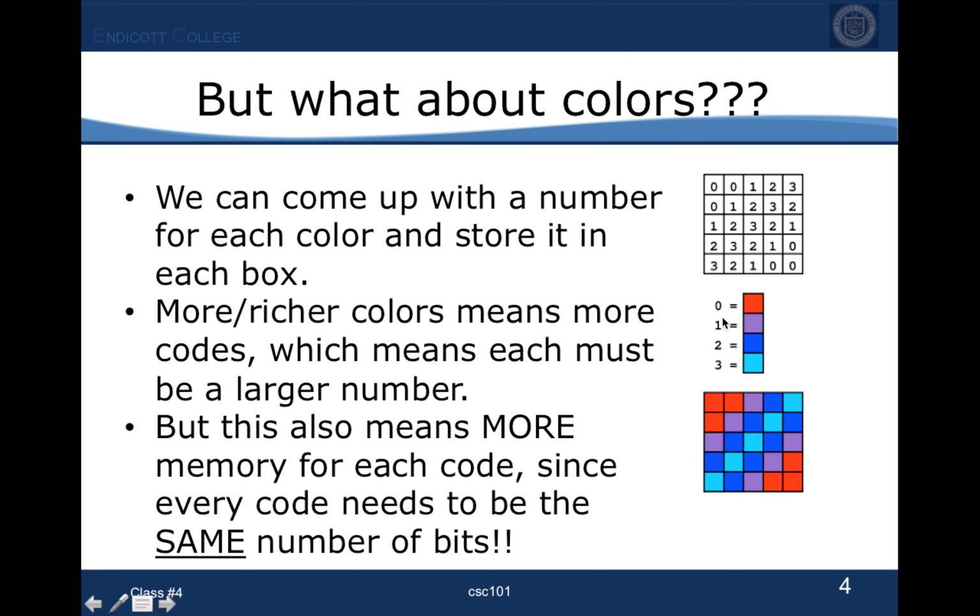Rather than just saying 0 and 1 are white and black, I could say, imagine in your grid that you're allowed to have one of 4 colors, 0, 1, 2, or 3. And maybe those 4 codes, 0, 1, 2, 3, might correspond to red, purple, blue, or dark blue, and light blue, I guess. And in which case, this figure up here with the zeros and ones corresponds, hopefully you can see, to this image down here.